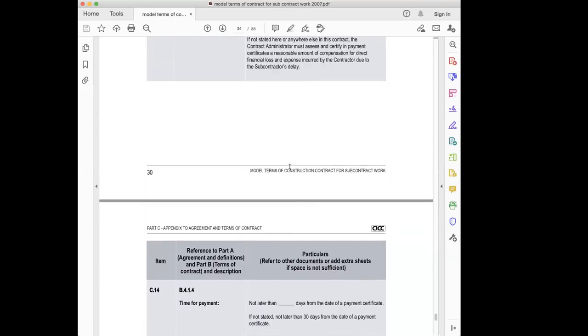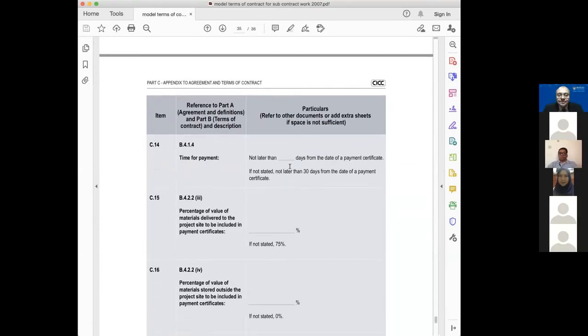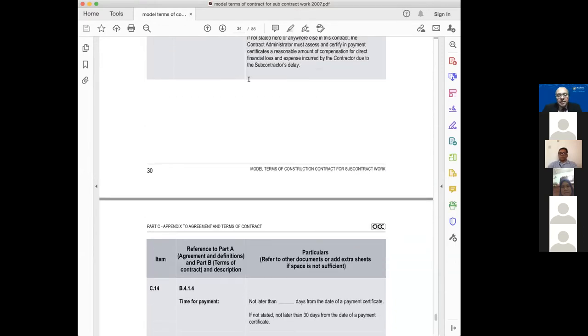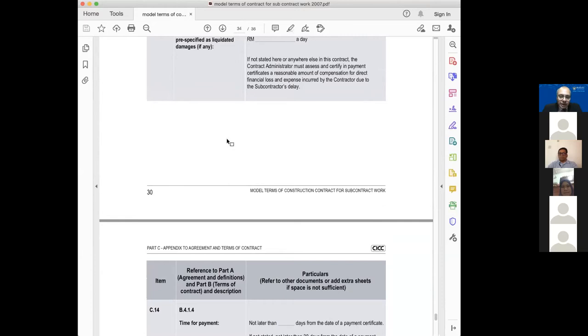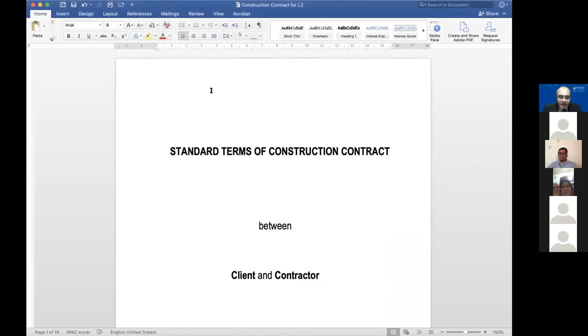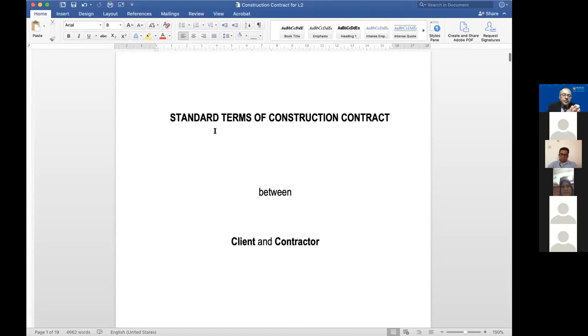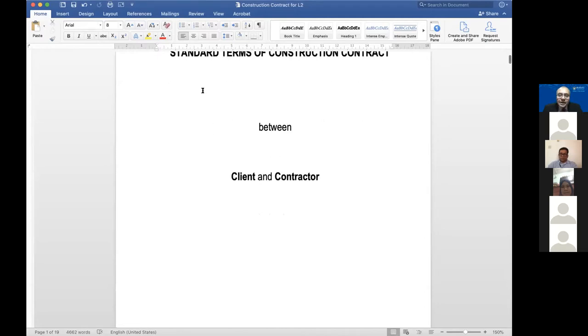Now, this particular contract, as I said, was written in 2007. Okay, things have moved on. I have since today, actually, just up to close to 7 o'clock New Zealand time, come up with a modified version, a better version than this particular contract. And I am going to share with you this modified version in a Word document, just so that we can see how things have evolved between 2007 and 13 years later, a slightly amended version. It's very similar, but it's only got two parts. Okay? It's only got two parts.